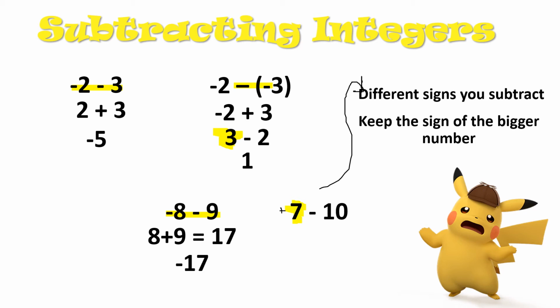And we're going to end up with 10 minus 7, which is 3. Now you need to look back at that expression that we had and see which one of the numbers is bigger. The 10 is bigger, and it had a negative sign in front of it, so our answer is negative 3. So that's that second part of the rule. The first part is if the signs are different, I'm going to highlight, different signs means you subtract, but then you need to keep the sign of the bigger number. And in this example, this 10 has the minus sign in front of it. That's bigger, so our answer is going to be negative.